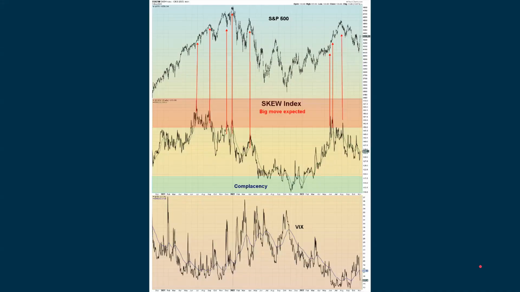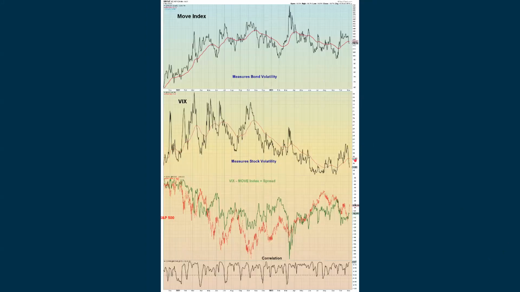Then we look at another way to analyze fear in the market, and this is called the skew index. The VIX index uses at the money options. The skew index looks at out of the money options, and sometimes we can get some insight from that. When this really starts to spike up and come back down, sometimes that marked the top, sometimes it marked the bottom, sometimes the market didn't really pay attention and just kept going in the same direction. Right now, we're just about in the middle, so we're not really getting anything from this chart.